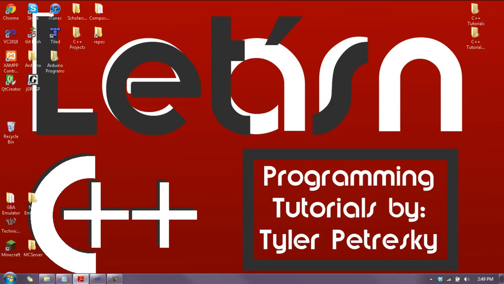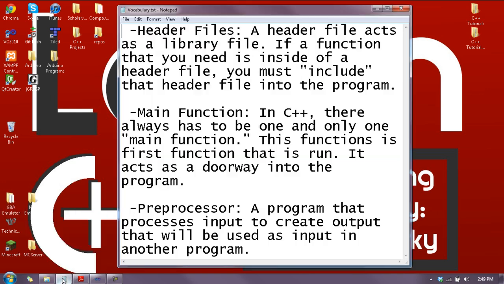Now, every programming language has its own structure on how to develop a program. C++ is pretty simple in the way that it works. It's not the simplest, but still is pretty simple. You can successfully divide a C++ program into three parts that are more easily understood and pieced together. Now, before I explain these three parts, I need to introduce a few vocabulary words.